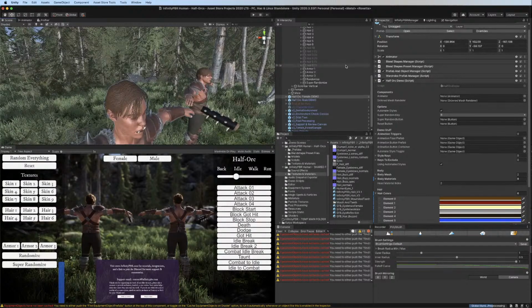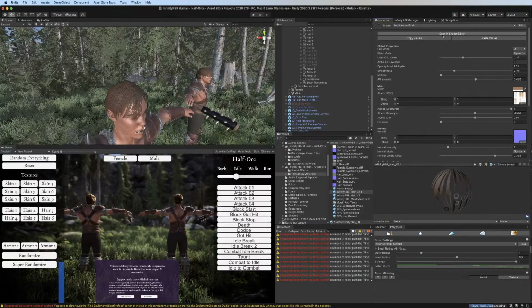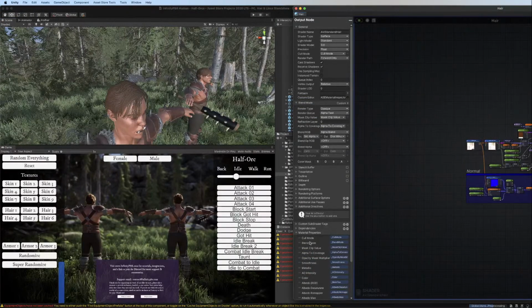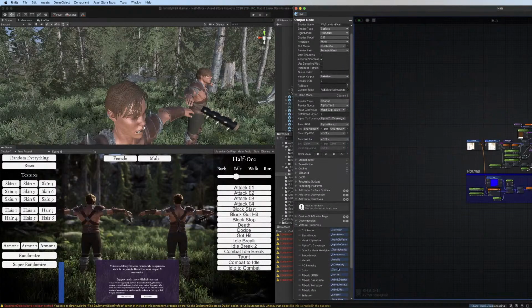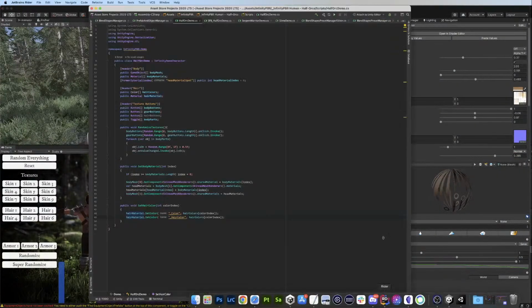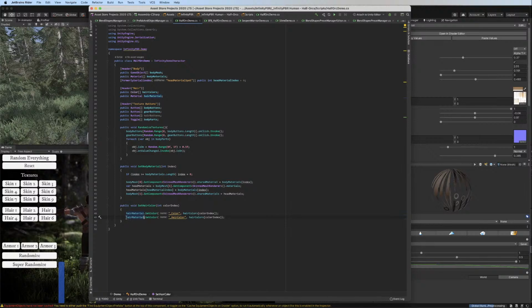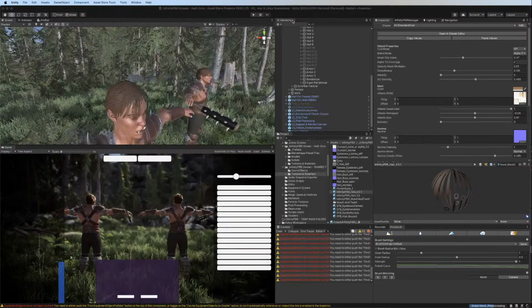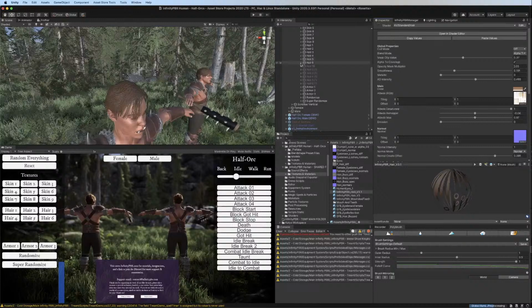So I think it's just color, but if you have Amplify Shader Editor, you can actually edit this shader if you really wanted to. I wouldn't necessarily suggest doing it, but so color is just underscore color. There you go. Okay. So in our code, we can comment out that, and it's just going to be set underscore color to that color. That should do the trick, but we can, of course, do a better job up here.